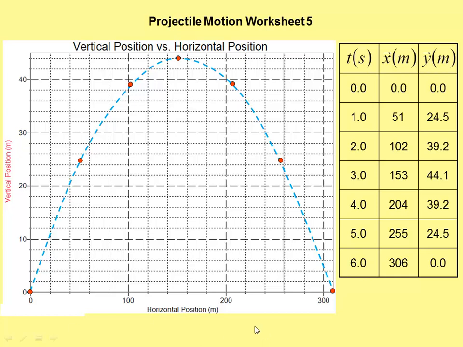Notice this isn't a time graph. This is a vertical position or height versus horizontal position graph. This is the actual positions of the ball every second. It's like a motion map that we're drawing out here, except we're actually drawing it to scale, if you will. Notice that I chose the numbers so that the 3 second was the highest point. And then we get this beautiful symmetry on either side of the highest point.